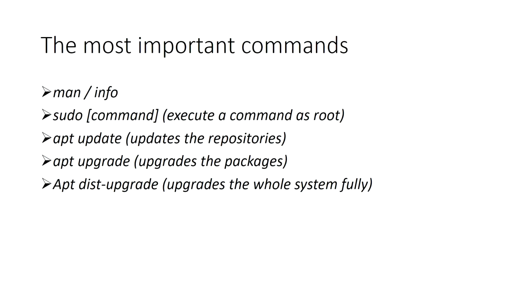So again, some of the most important commands: man, info, and there's also the sudo command, which is used as sudo space a command, and it makes it execute as root, so as administrator. Root is basically the administrator of Linux. Then apt update updates the repositories; it does not update anything in your system, only the repositories. We're going to understand a little bit more of that later. And then apt upgrade actually upgrades your packages, your programs. Then apt dist-upgrade upgrades the entire system fully. Now, this capital A on apt should be a lowercase. I apologize. Linux is case sensitive in directories, file names, anything. So keep that in mind.